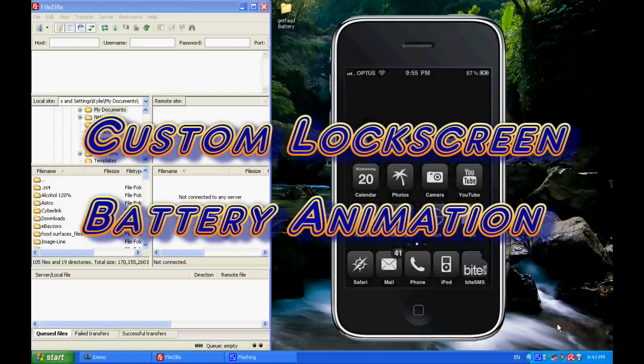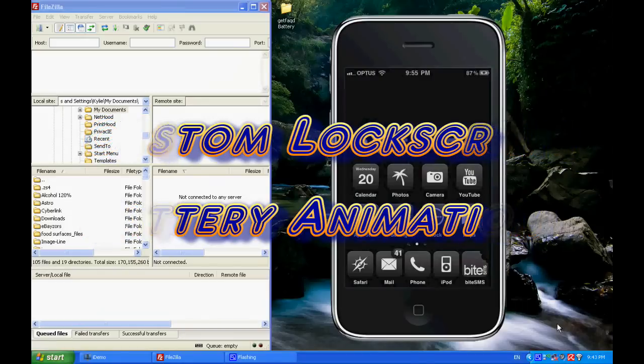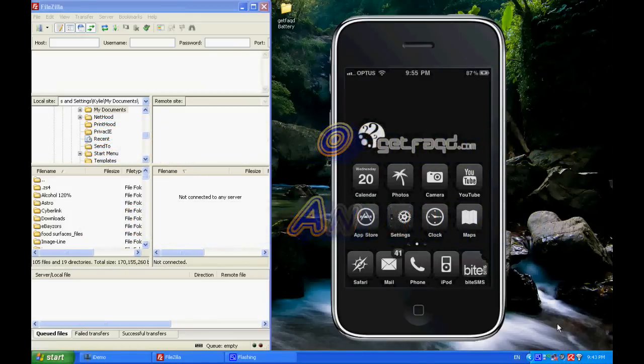So in this tutorial we're going to be doing another nice easy mod. Basically for this whole series of vids I've just been showing all the base aspects of what it takes to create a complete theme. Sometimes you just don't want to go scrolling through pages and pages of separate themes or individual bits, or sometimes you just can't find what you want in Cydia. There is a lot of crap out there, so it just doesn't suit your needs. And also it gives you a bit of satisfaction if you do it yourself, I think.